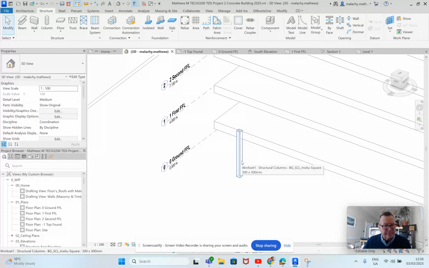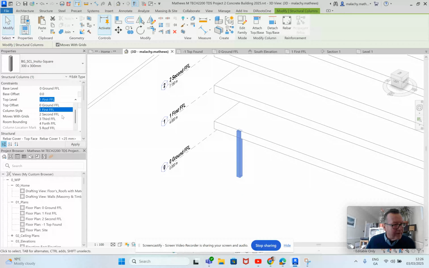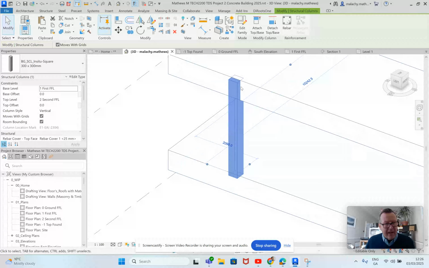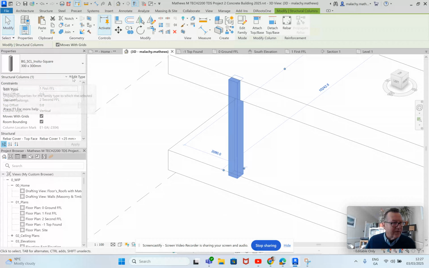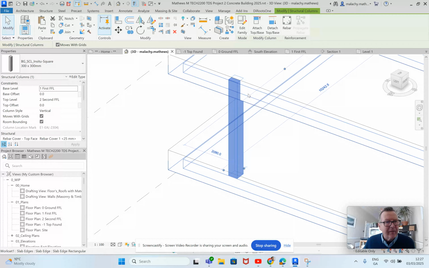Okay, so just for the moment I'm going to shift this. I'm going to put it up to the second floor level from the first floor level, like so, and I could probably join those in there, but let's just get a distance here from there to there, 650. Now you can see as well its position in relation to the slab edge. So we might need to shift that in a piece if we're going to be able to get our precast unit in there.